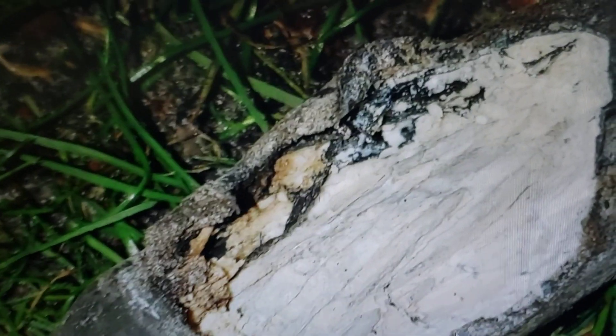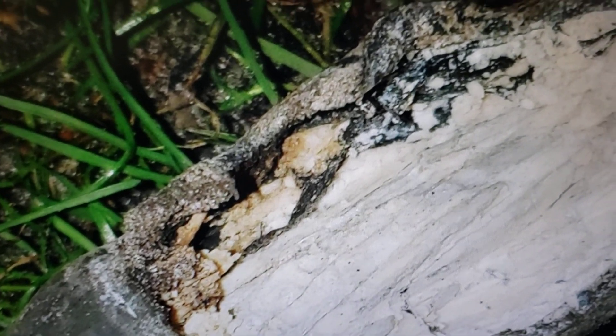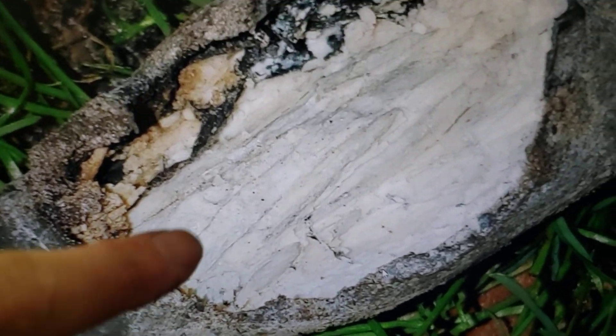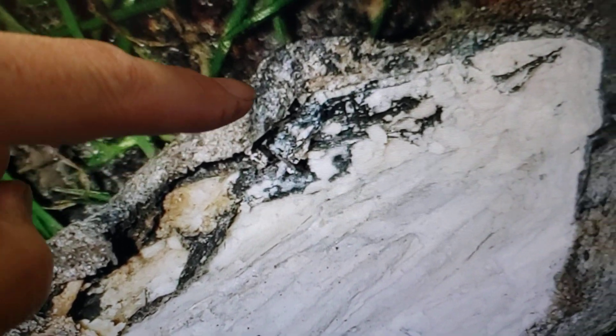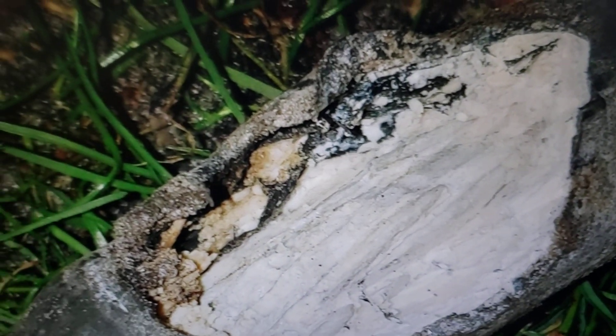The owner at that campsite, who stays there year-round, actually sent me a close-up picture of this cable. You can see the strands of the aluminum cable and all the corrosion - look at the charring, how the rubber had melted where it had been arcing and getting hot. Pretty scary stuff.